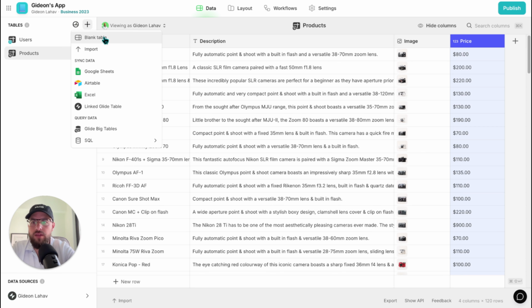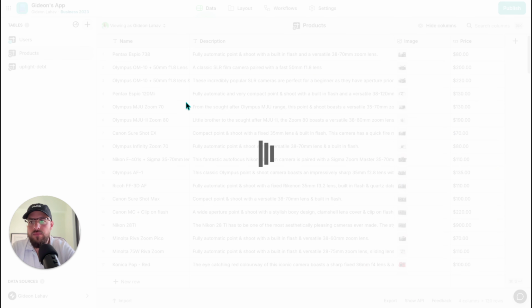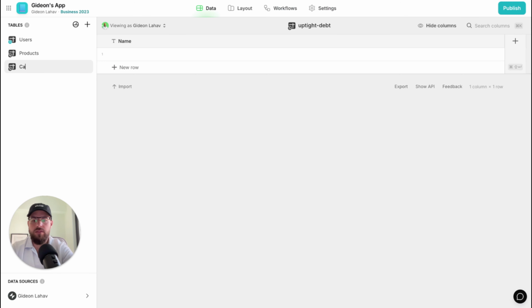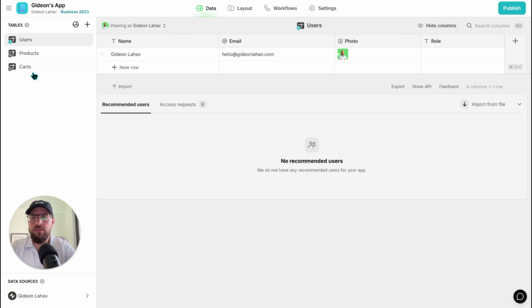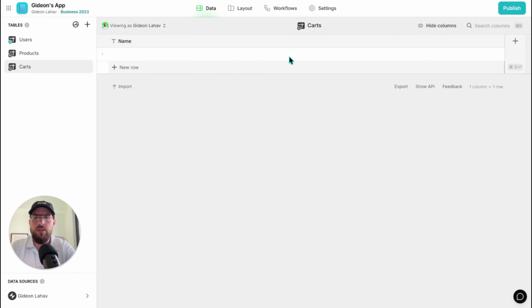We'll create another table. We're going to call it carts. Basically here the user will add a cart. He will add a product to its cart.